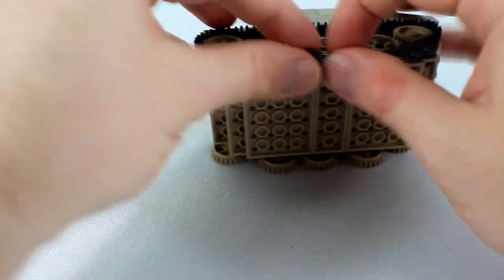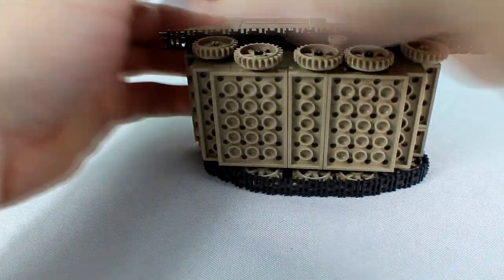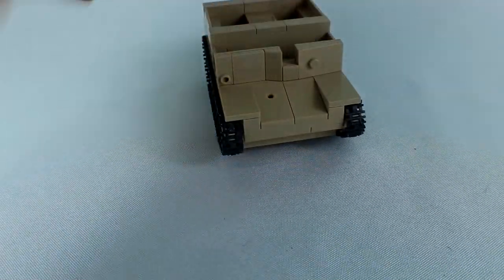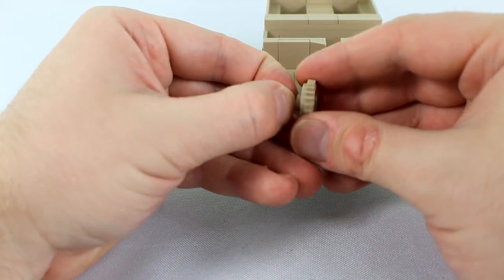Up next, we're gonna finally put some tracks on this bad boy. And, because I've been good, and I deserve it, let's give it another roll test. Ah, that's what I'm talking about. Anyways, now that that's done, I'm on to my favorite part of mock building, the detailing phase.